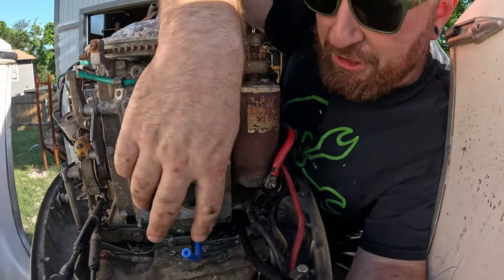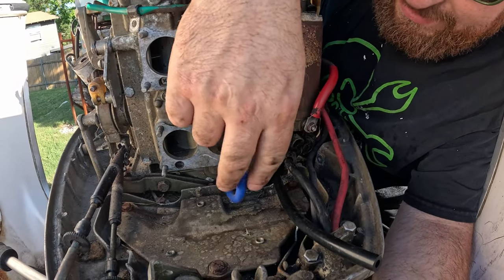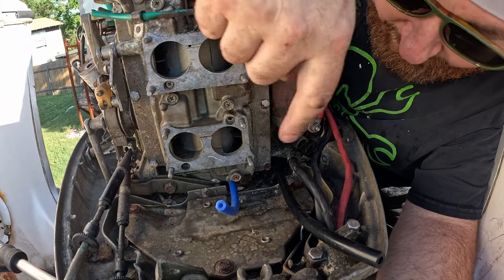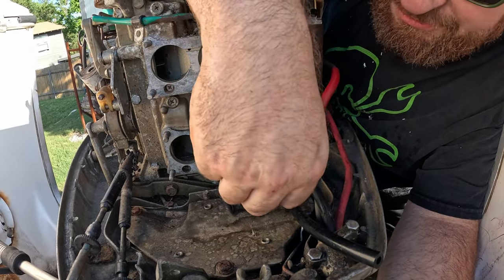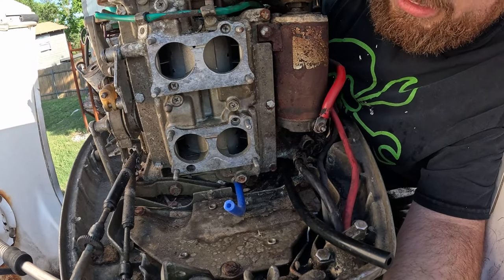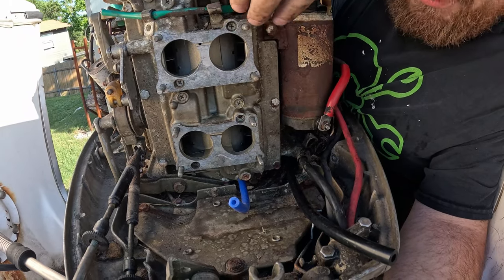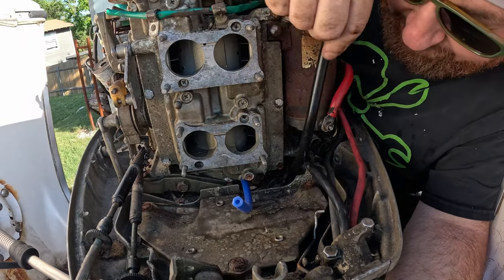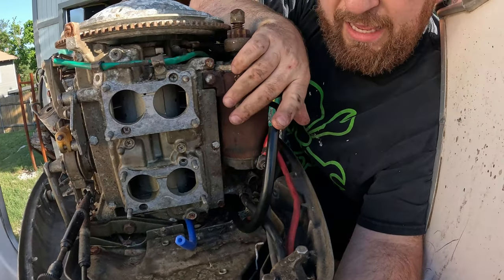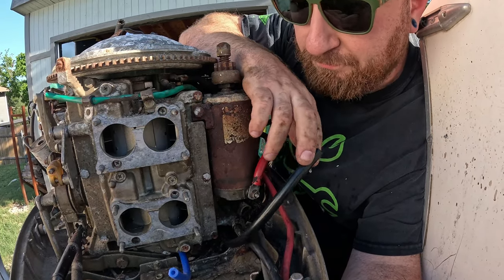So there's this smaller, I think this is 3/16 vacuum line. This is like boost line from a turbo project, but that's what I had that goes down there. I believe this is crankcase ventilation because this feeds into the faceplate in front of the carburetors, meaning that this is just letting a little bit of pressure out of the crankcase and then back through the carburetors. This hooks down under here and was basically the same size as a fuel line. However, so this would be what, 5/16, I think.